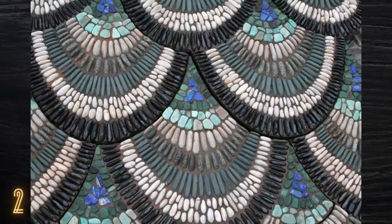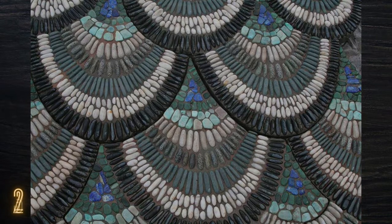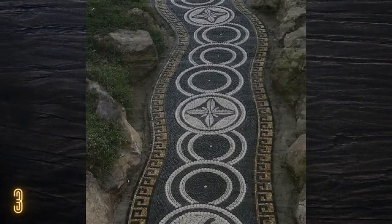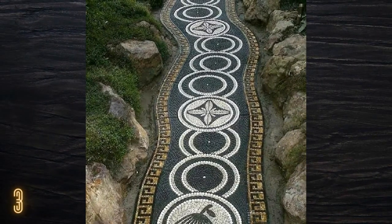Garden tile walkways are generally seen as a functional means to an end. It gets you from the driveway to the front door, with little thought placed into it, but your walkway, no matter if it's in your front yard or back, doesn't have to be a simple concrete slab to get you from point A to point B. Instead, you can have a lovely walkway that warmly greets your guests as they arrive at your house.